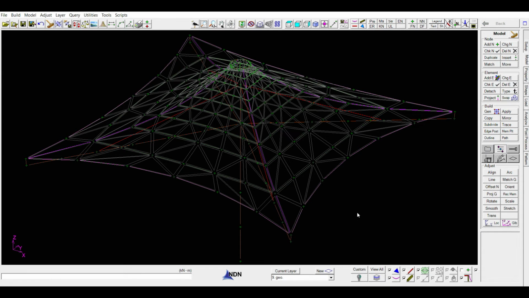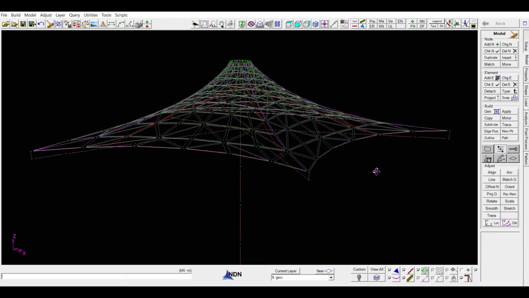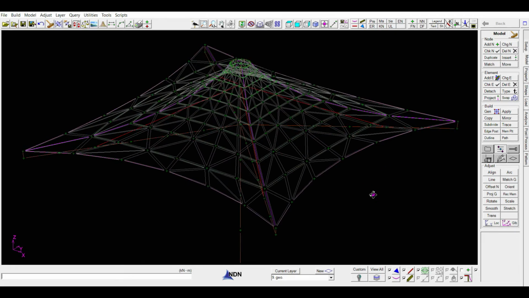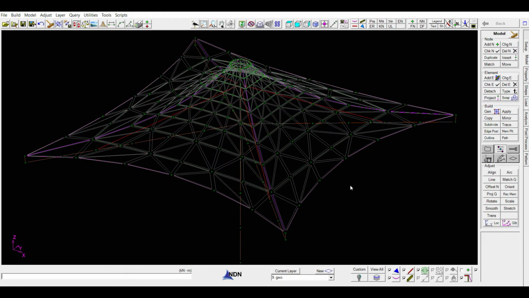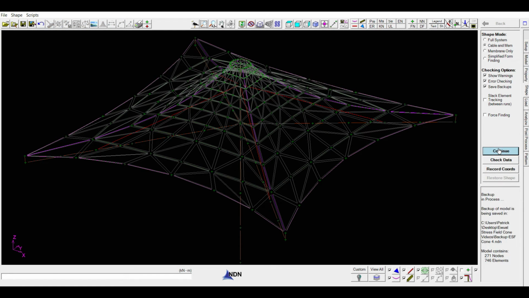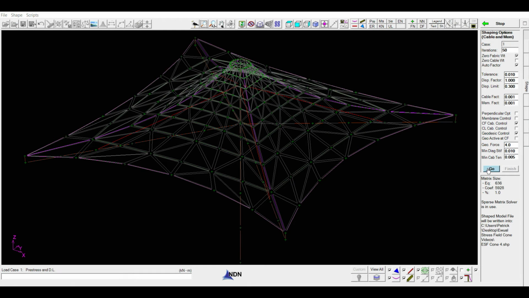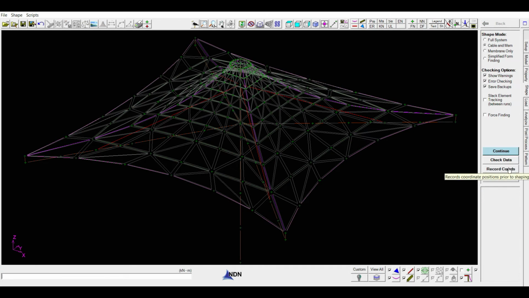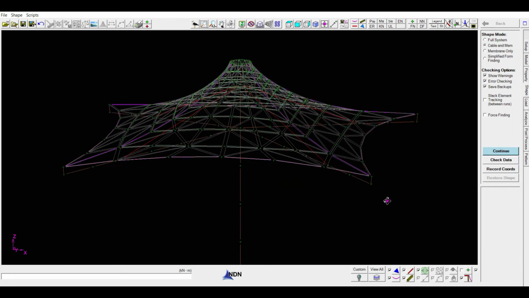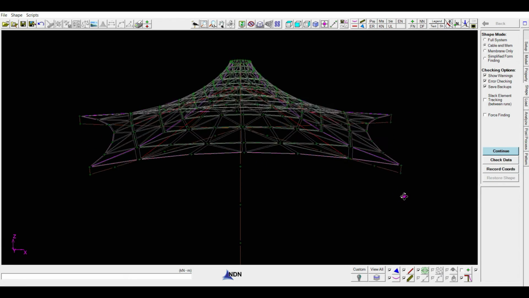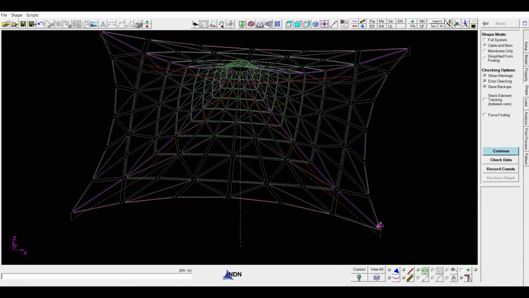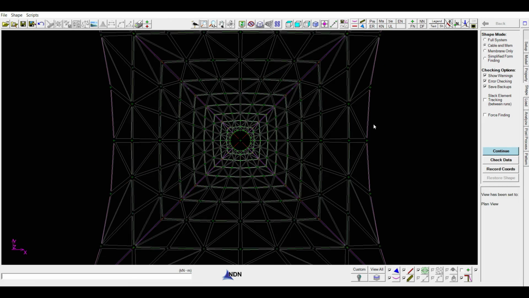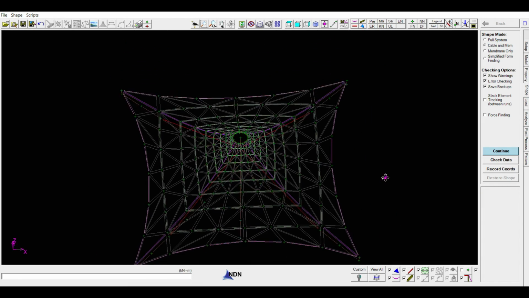Hit finish. So now, since we have gone ahead and done an adjustment, we need to go ahead and shape this again to get everything nice in its equilibrium position. So I'll come quickly back over to shape, hit continue, 50 iterations, hit go, and done. It converged in 15 iterations. So I can go ahead and hit finish. You can see that the curvature that I added to my cables held. Everything looks pretty good. I'm pretty happy with this. Let me put this in a top view. I like how this is looking.